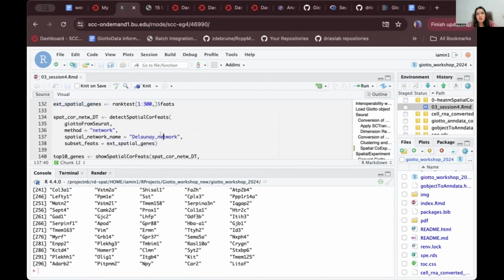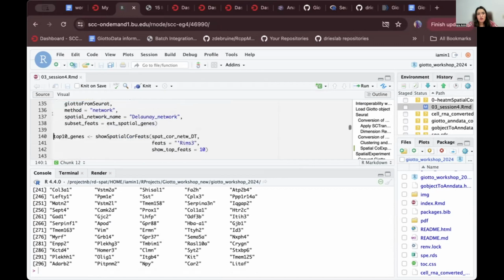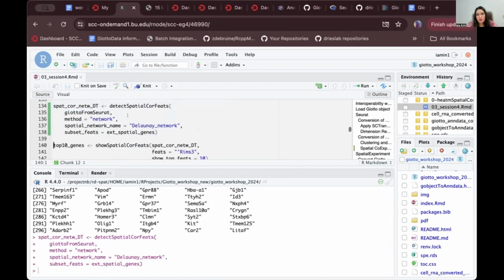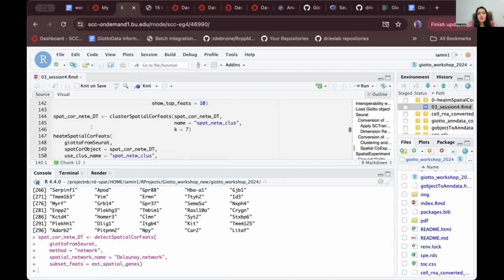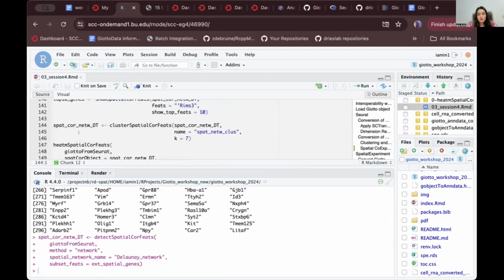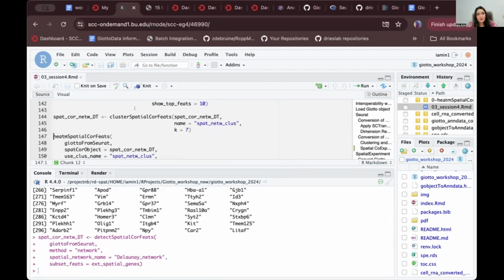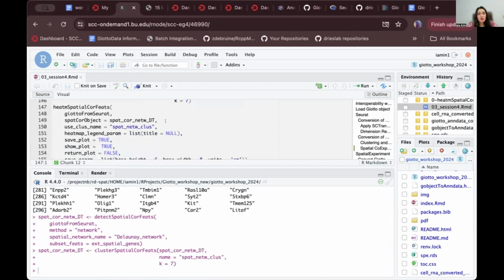Here I'm using the Delaunay network, and this Delaunay network is the one that we got from Seurat, right? Now we can show that using the heat map function. Here I cluster the spatial correlated features, and then I use the heat map function that plots the heat map.